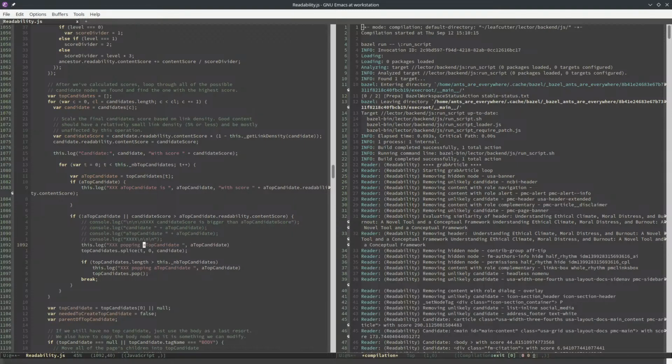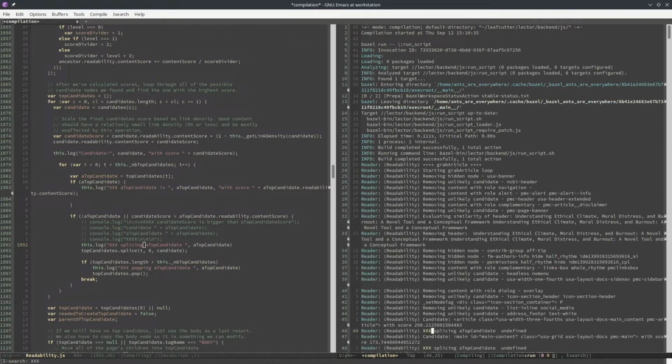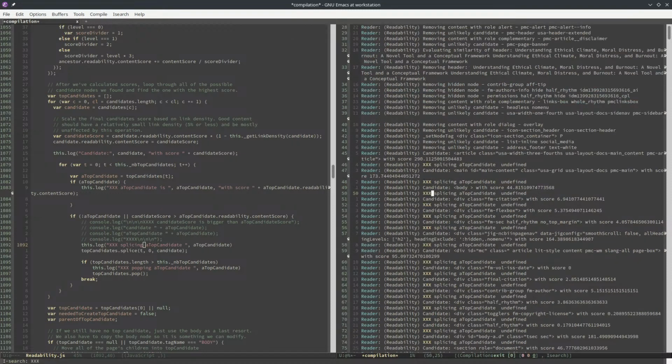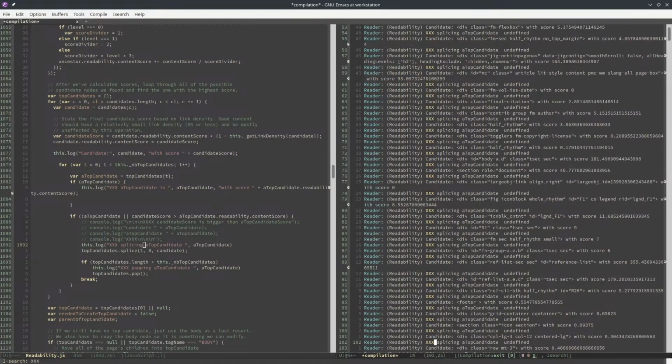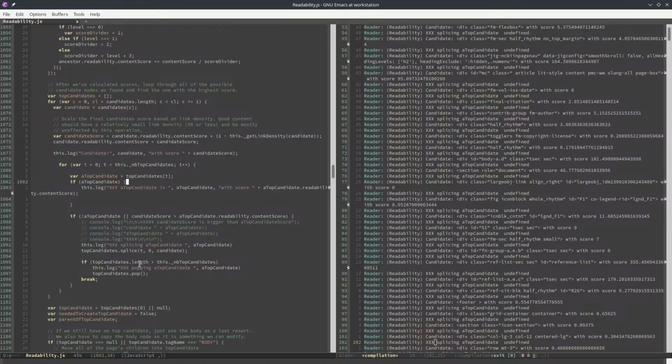This should be called the splicing thing. But it is only ever with undefined.